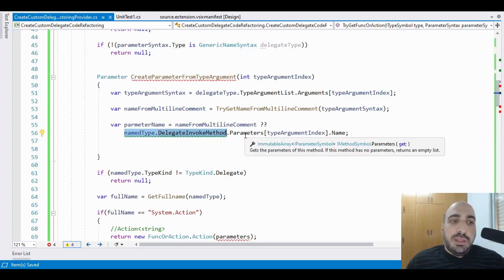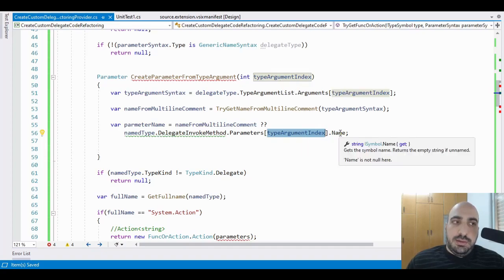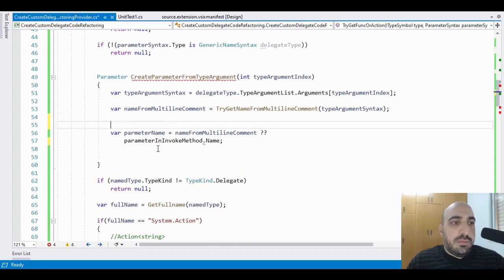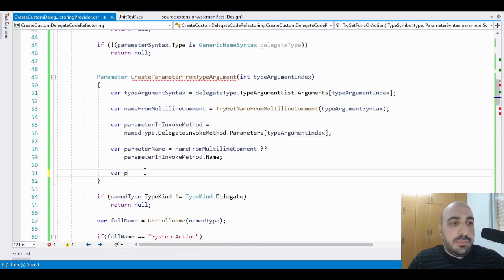I'm getting the parameters of that invoke method, and then I'm getting the parameter with the specified index, right? And then I'm getting the name of that parameter. So now we have the name of the parameter, and for the parameter type, we can use the parameter of the invoke method to get the type. Okay.